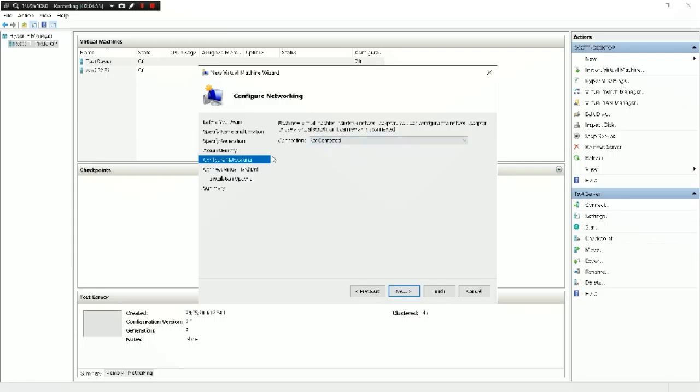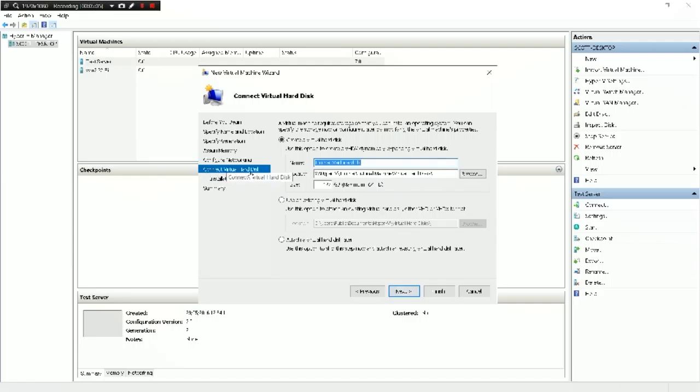Now configure networking, we're going to do that a little bit later on, so I'll just leave it as not connected and click next, and then connect virtual hard disk. Essentially we need a bit of hard drive space to give it, so we're going to give it 127 gig again, which is on my Y drive, so that will be a virtual disk that it'll use. The VHDX is just one big file, and the machine and the hard drive and everything is all in this one big file. Or I could use an existing hard disk if I so wanted.